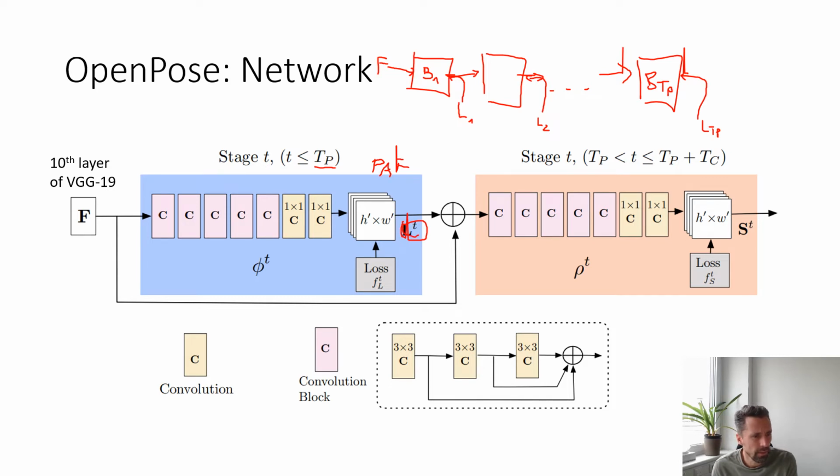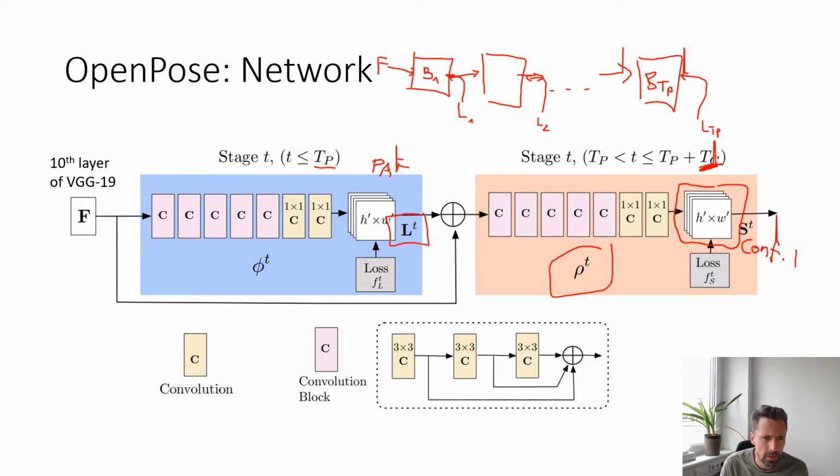Okay, now in the end we have this LT. So this tensor here, those are the part-affinity fields. And we'll concatenate the output to the image representation, such that this network here, which we can also run in a different number of stages, if TC is larger than 1, can then predict the part confidences. So these are the confidence heat maps.